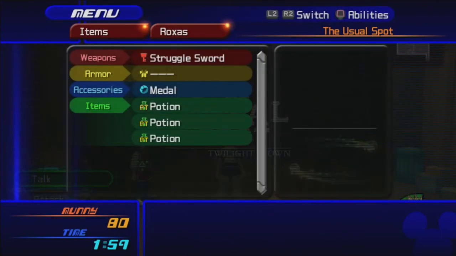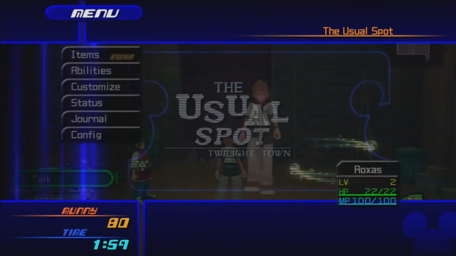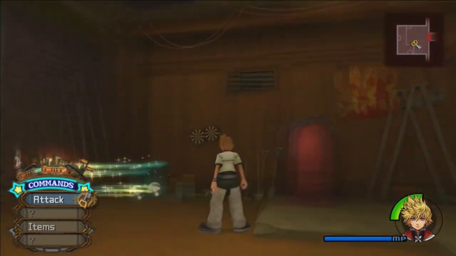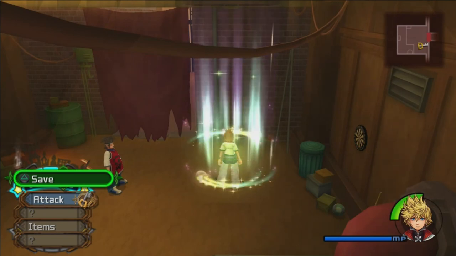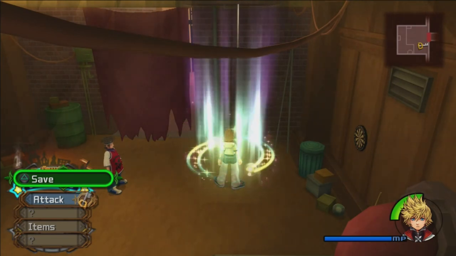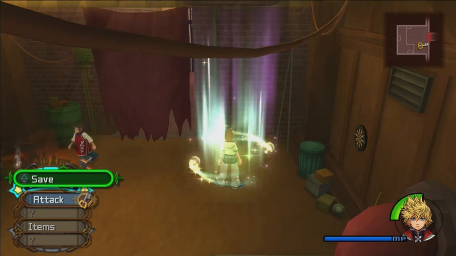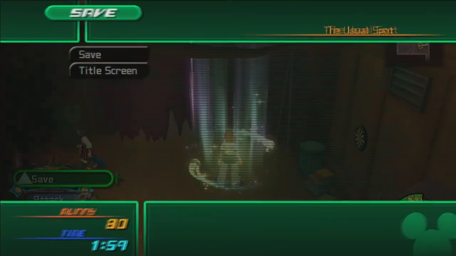Alright, well, we got the medal. So that's cool. Plus one strength for us. Yeah. And that's gonna do it for this episode of Kingdom Hearts 2 Final Mix. Next time, it looks like we're gonna be exploring the 7 wonders of Twilight Town, and I gotta admit, that's the most boring part of the tutorial. Yeah, but hopefully there'll only be 2, maybe 3 more episodes of Roxas before we actually become Sora. So, look forward to that.